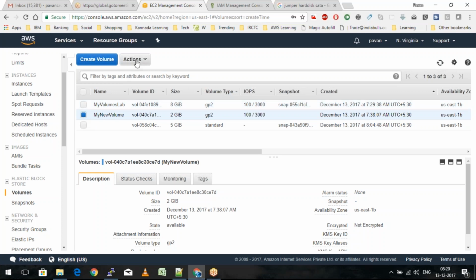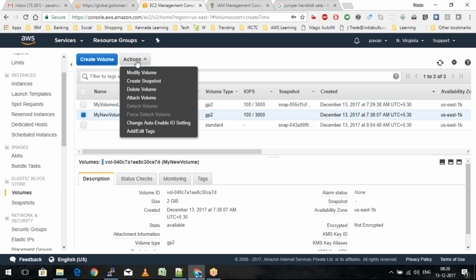So when I click on any of the volumes and click on actions, the first option I see is modify volume. The first method that I showed you to increase the size of a volume is a traditional way of doing it. Recently, around 6 to 8 months back, this option of modify volume has been put in place, with the help of which you don't have to create any snapshot anymore.